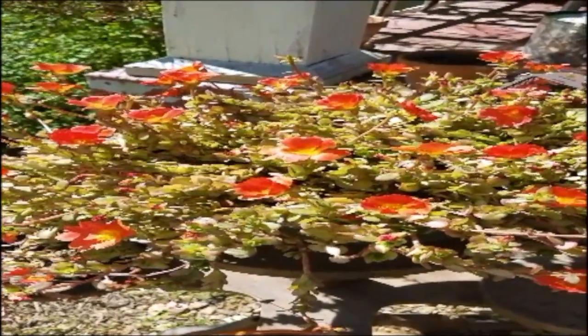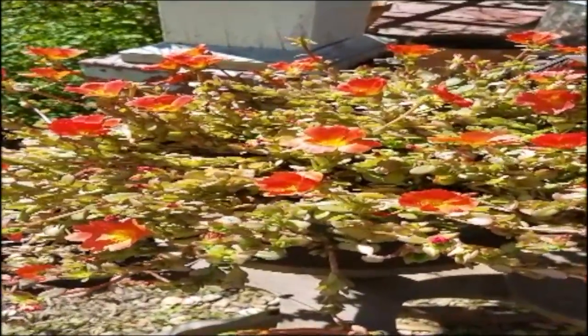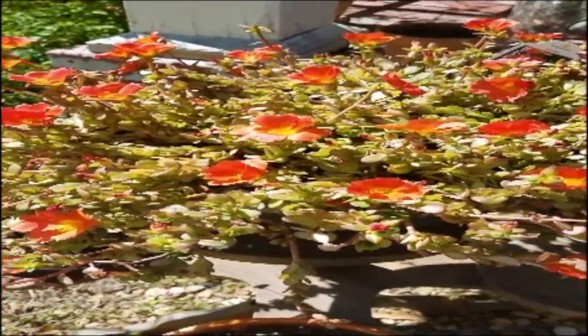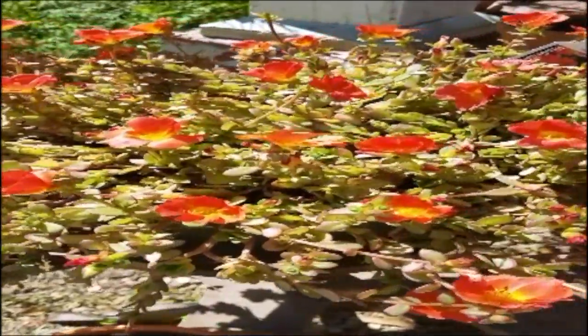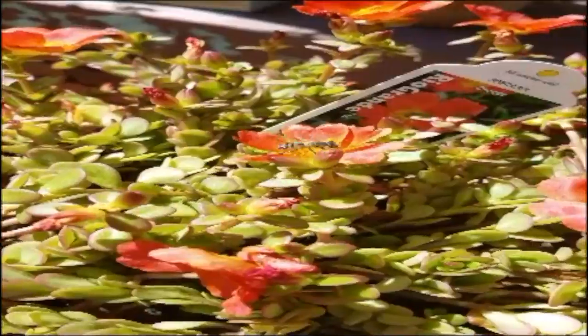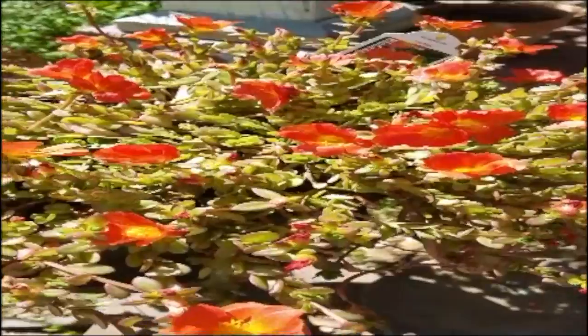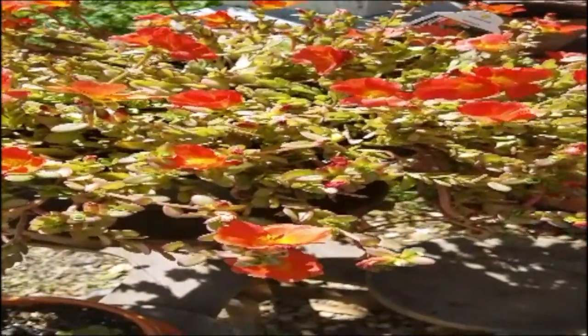Hi, welcome back to Sciencing with the Doctor, garden living edition. I don't get to do a lot of biology at my various conventions and things that I do because it just doesn't work out so well, so one of the things that I would definitely like to do today is bring a little bit more biology into this.